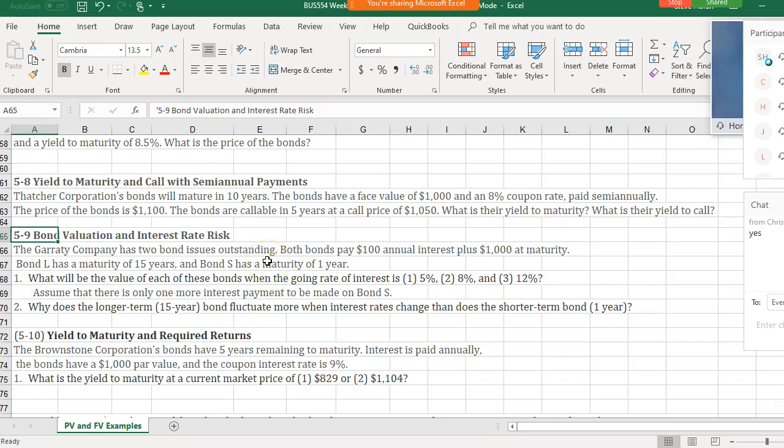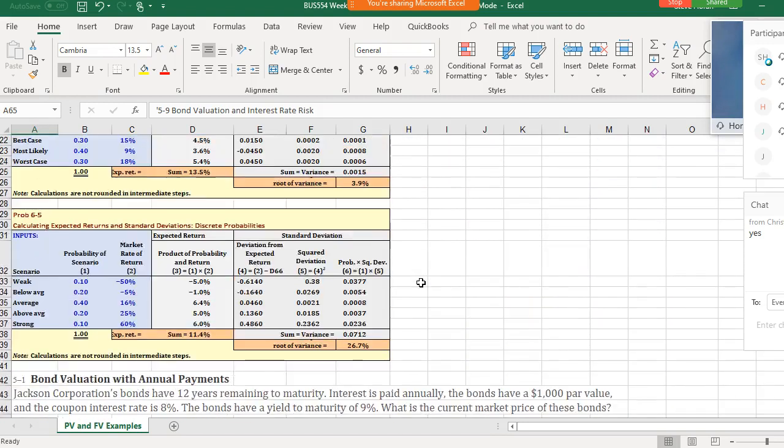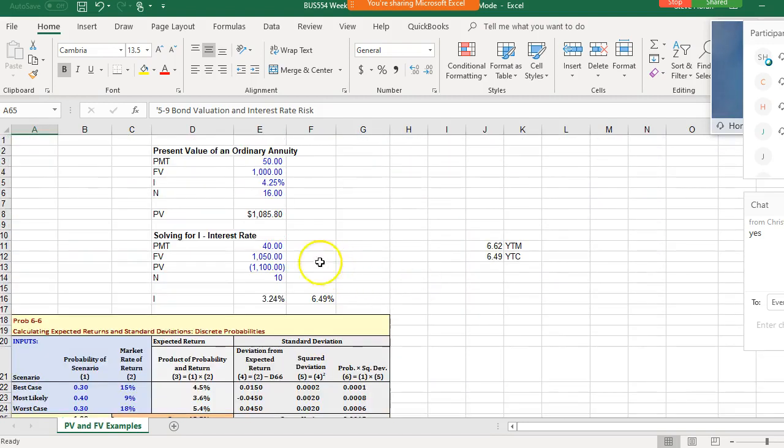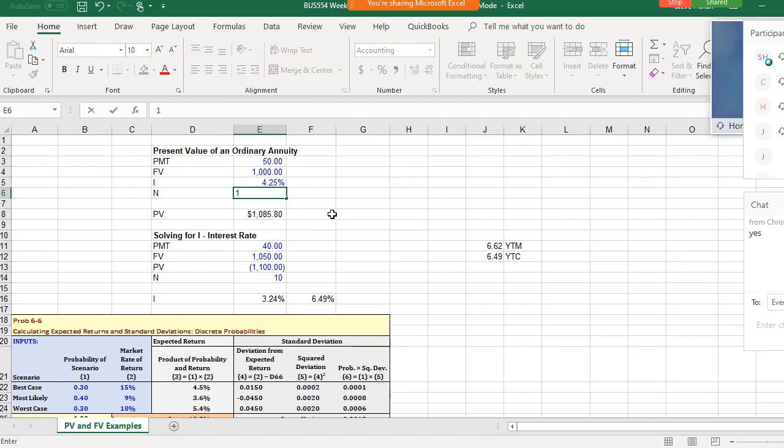So we'll do the short bond first. And so it says here, both pay $100 annual interest, $1,000 at maturity, and then we'll just go ahead and plug in the new interest rates, the going rates of interest. Okay. So let's go ahead and solve for these. So let's do S first, and so we have just one interest payment left. With S, we'll go ahead and choose the 5% number first. And then we've got the 1,000, and we've got a $100 annual payment. Okay, so I get 1047.